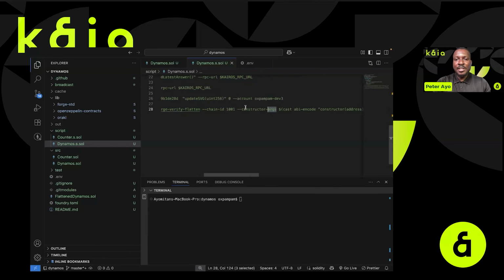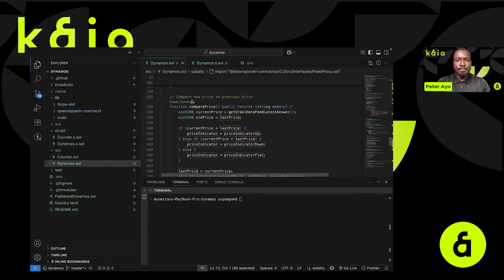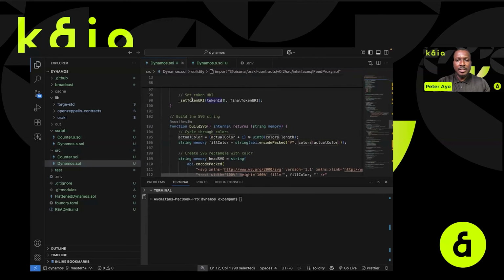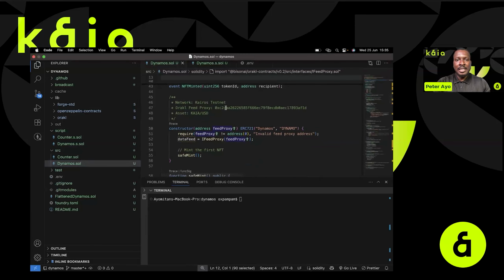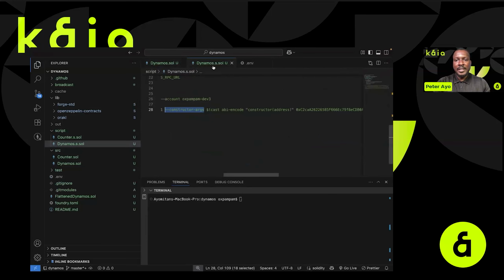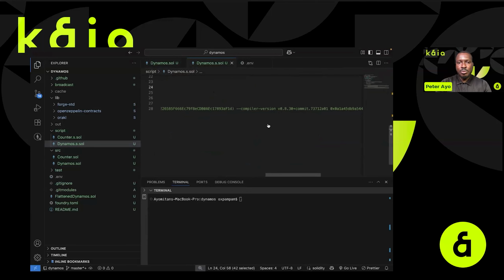Then the constructor argument, right? Now, in our case, we have a constructor argument, which is the price feed address. So we need a way to also pass this in when verifying. To do that, I also have to change this address over here to this contract address. So all I have to do is to change the address.